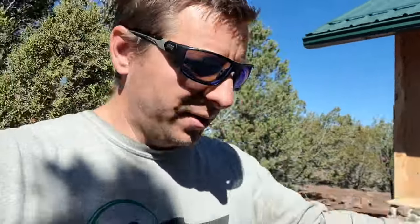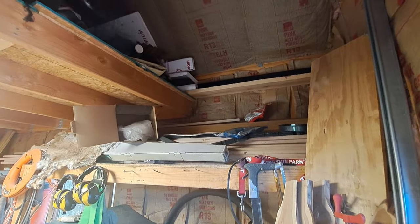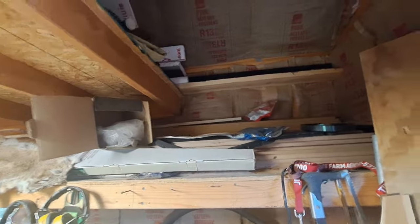But unfortunately, I don't have any 2x4s that are that long. So we did some looking around, and way back when we built our shed here, we had some extra pieces of lumber left over, and this was before we had the sawmill. So we have an actual store-bought 2x6 up there that we're going to get down. That board right there should be long enough since it's sticking out that far. And Natalie is already digging it out.